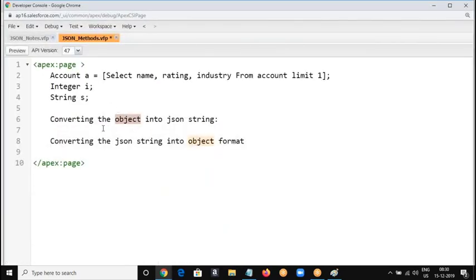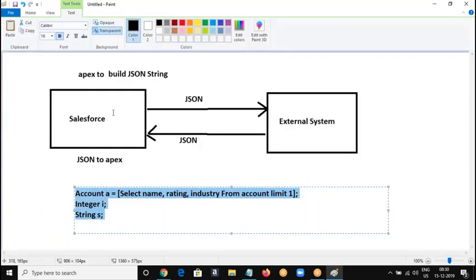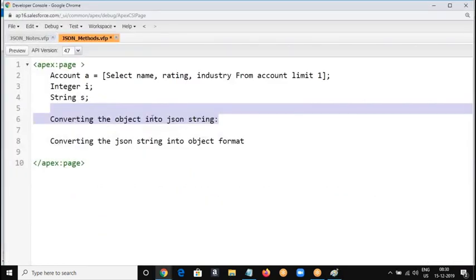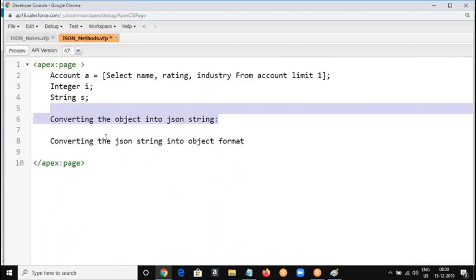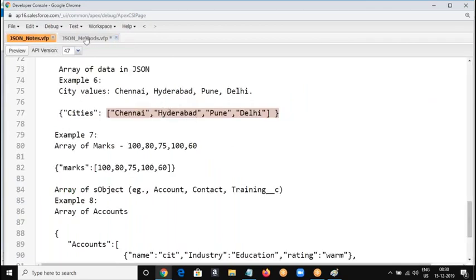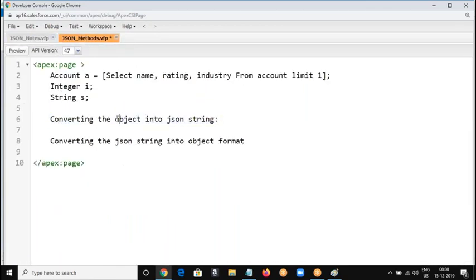So now we are going to see how to convert a generic object into a JSON string and converting the other way, because you need to understand the two ways: building the string, and from the string being able to read the data. That's what we are going to cover. We have just gone through how the JSON string looks like. Now we are going to see how to build this string automatically from the generic object.